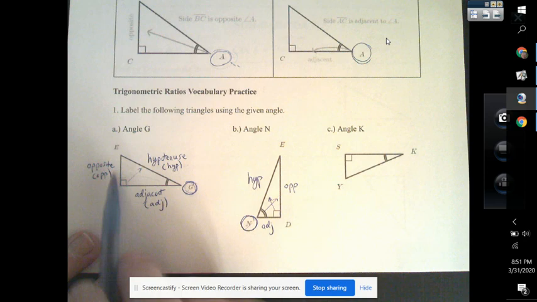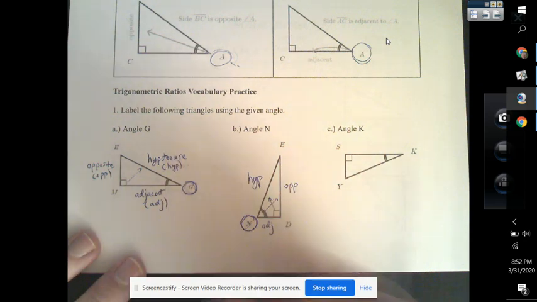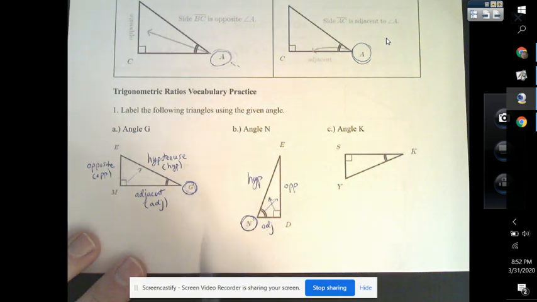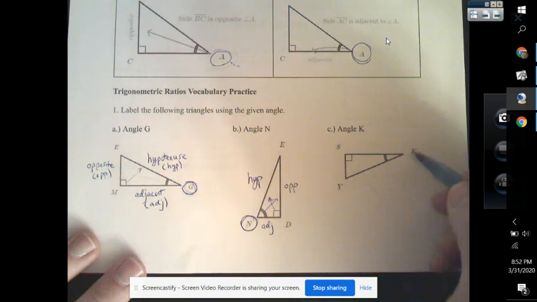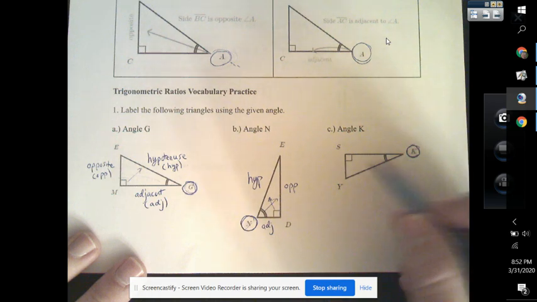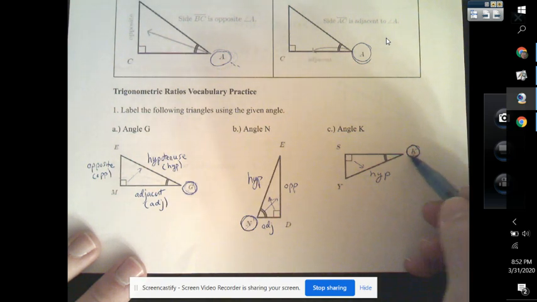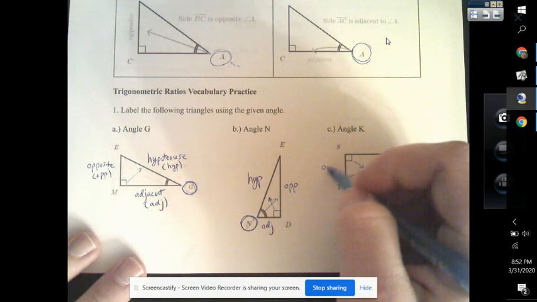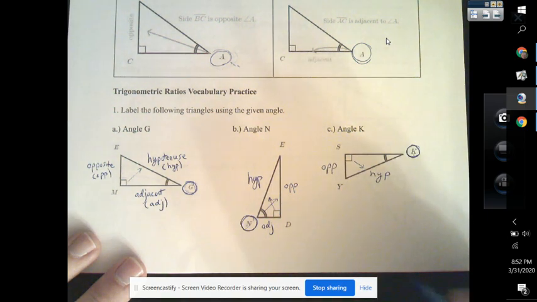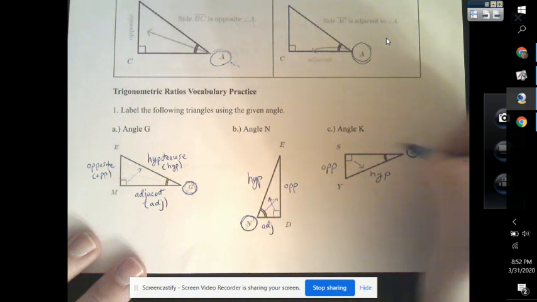Now, one thing to notice about all these guys, look, the right triangles can flip, rotate, move all the way around, all right? But we're doing the same thing every time. Start with your reference angle or your given angle, K, okay? Find your right angle, go across from it. Let's label the hypotenuse first. All right, next I want my opposite. So we're starting at your angle, go across, opposite, good. And then the last side is going to be my adjacent, the one next to your given angle, but not your hypotenuse.